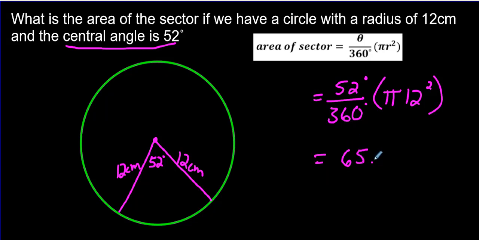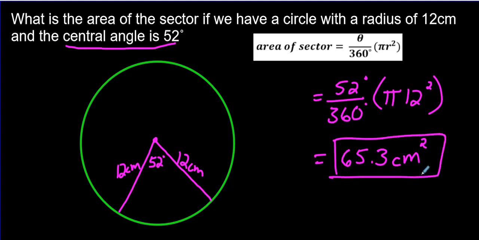It depends how many decimals your teacher likes you to round off. Because it's an area, though, we have to remember we're talking not just centimeters, but centimeters squared. In the last video, we were looking for arc length, and so the answer would just be in centimeters. But this would be 65 centimeters squared. We've just found the area of this sector inside here, this whole area in here. 65.3 centimeters squared.